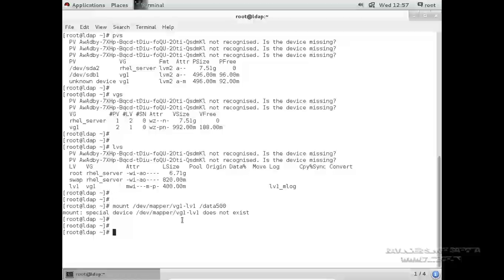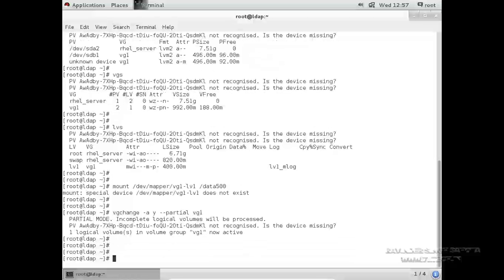So first of all, we are going to run vgchange -ay --partial vg1. The -ay is to activate this volume group again, and --partial is to convert our logical volume into a linear volume.